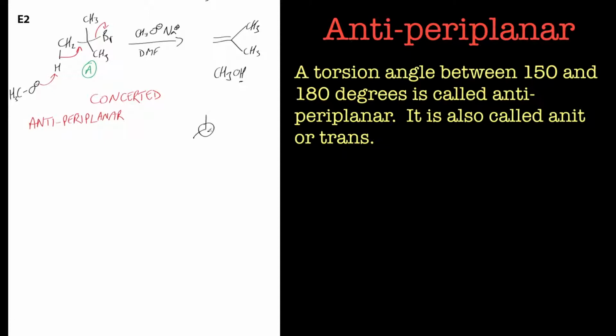So this bit is the front bit, and actually let's do it in different colours. I don't want to spend too much time on explaining Newman projections, but just for clarity, a Newman projection basically is a way of looking down your molecule. And why is that going to be important for us? Well, that's going to explain anti-periplanar. So it's a way of looking down this molecule like that. Let's have a look down that molecule there, right from that carbon. So that's carbon 1, and that one here is carbon 2. All right. Now we're going to draw a Newman projection of that, and that's going to help us to work out how this leaves.